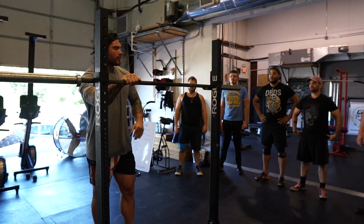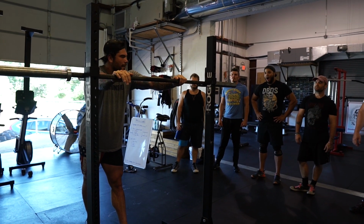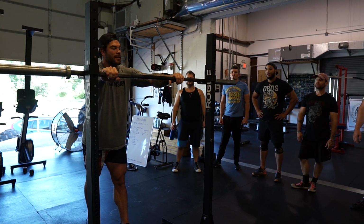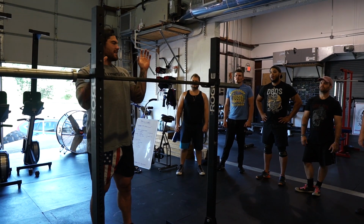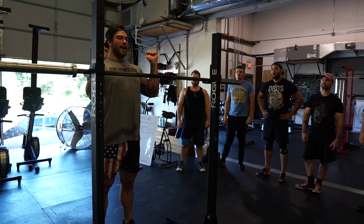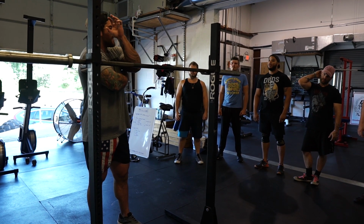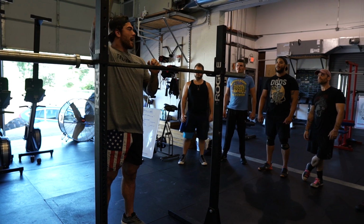The first thing we'll cover is grip. So for the grip, I typically take a more narrow grip than most. And I used to actually press probably out wider, okay? But I started to bring my grip in over time. And the reason I like doing that is because it keeps everything nice and tight to the body and compact. So if you were to put your elbows together, what you'll do with your partner when we get there is you're gonna feel how much tighter you can get between your lat and the back of your shoulder. And also it's gonna help me use my triceps a little bit more.